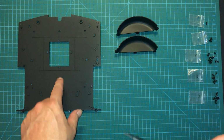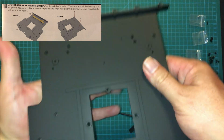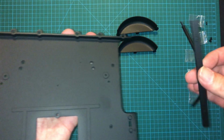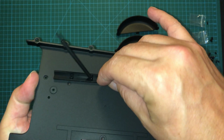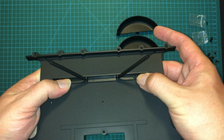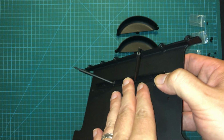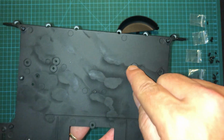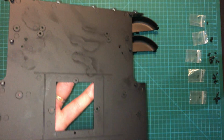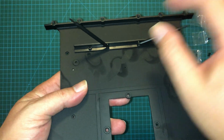And now we want to attach this to the rear chassis. You're going to want to flip the rear chassis over so that the lip here on the back is coming up. And this should go just like that. Yep, right there on those holes. And what you'll want to do is screw in right here and here with JP screws. And there you go, shock absorbers attached.